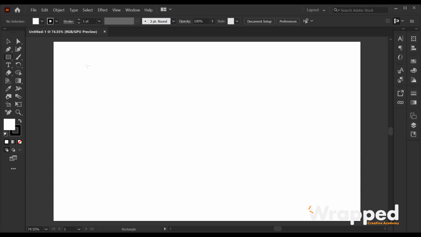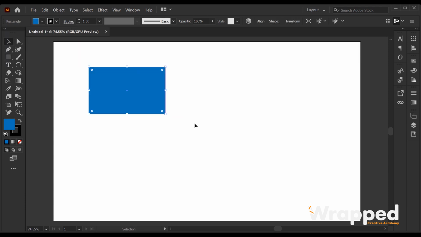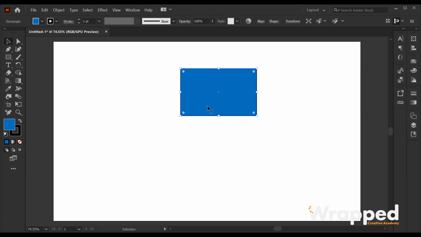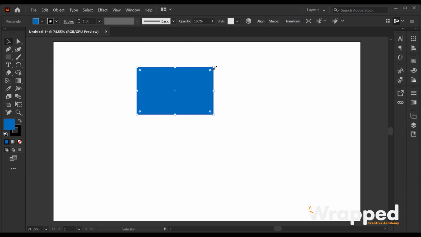So take an example. If I have a shape like this, let me give it some color. So if I want to make a change on this shape, I'm going to select it. So the selection tool, one of its roles is to select. The other role is to move objects from one point to another. The third role is to scale. So if I have my cursor inside here, I'll be able to move this object.